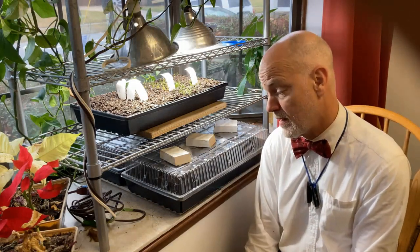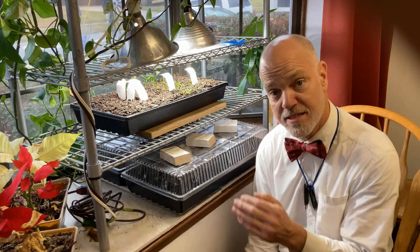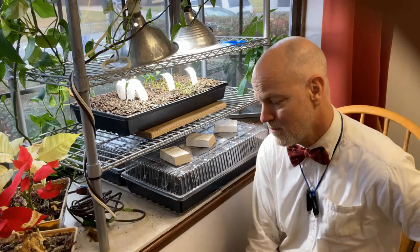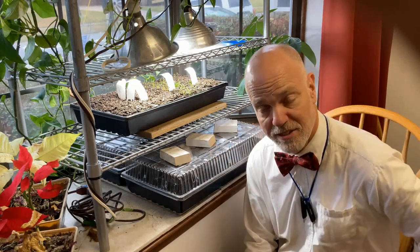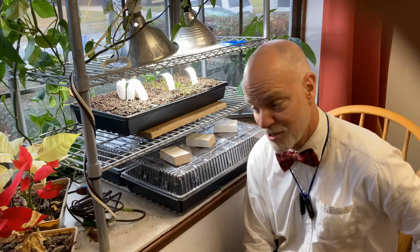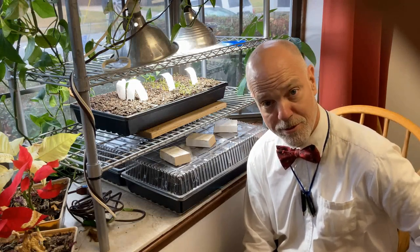And so I'm trying to time this out. All this stuff here, well, not the artichokes. They're going to be seeding for a while. But all these peppers and the basil and everything, they'll be ready to go out in the garden right around the middle of March. Next week, we'll plant some more peppers.